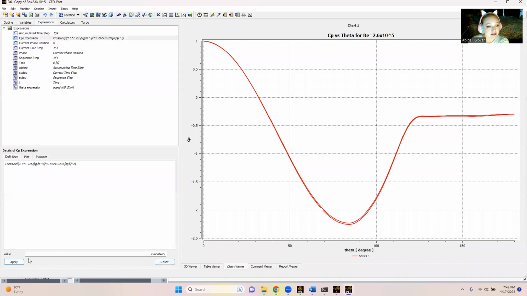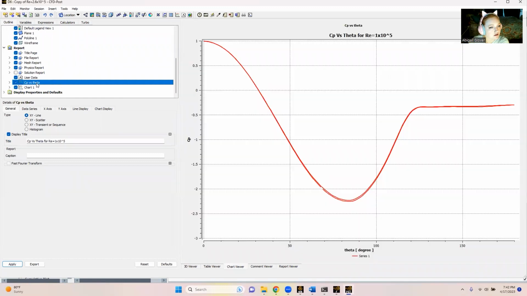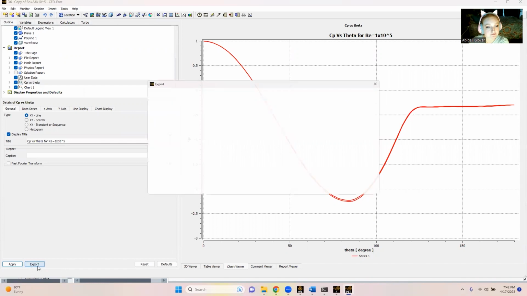So from here, we can export our data. We go back into the chart. We can export here.